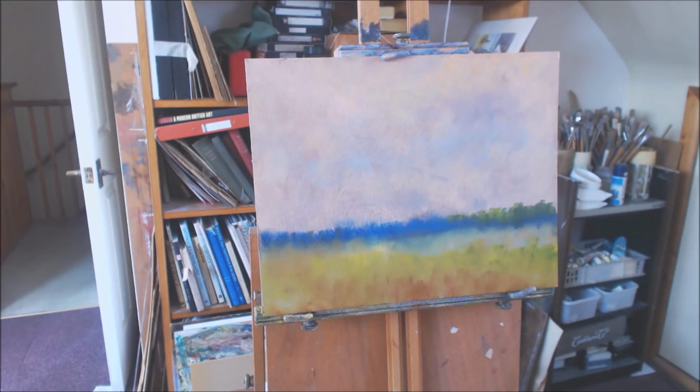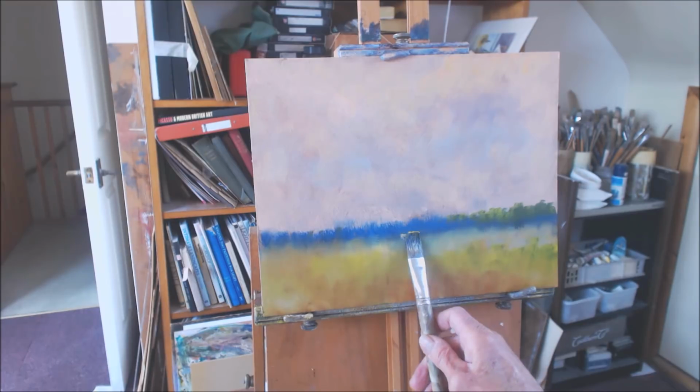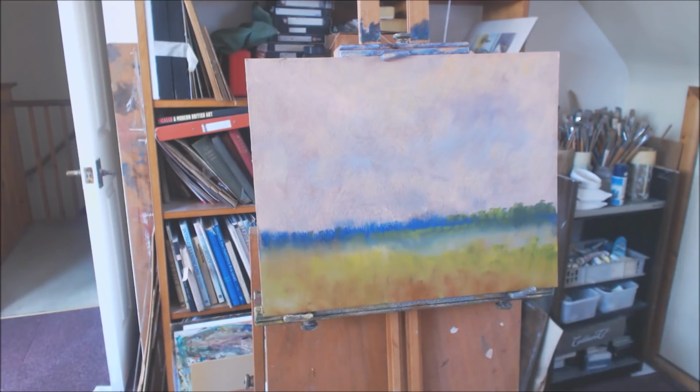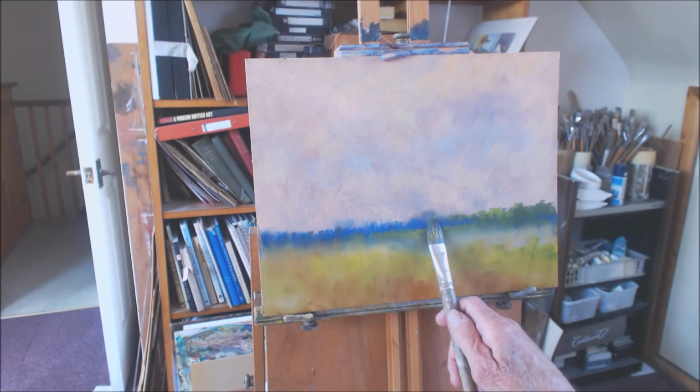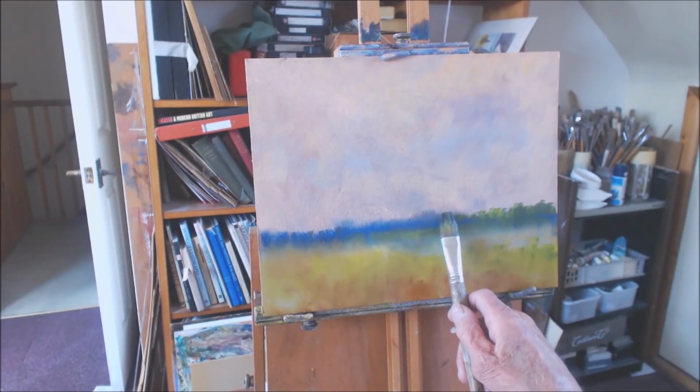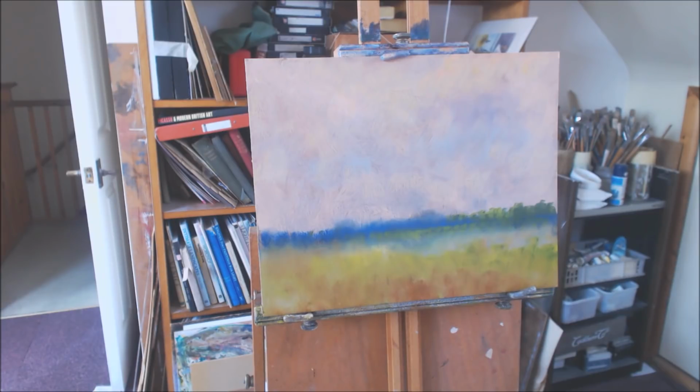I was sort of thinking about this in bed, about the blue trees giving distance. But we want just to sort of put the meadow quite high there and blend a bit. Give the brush a good clean. It's probably too blue what I want, but that's okay. Trying to make an attractive picture from just sky, distance and meadow.